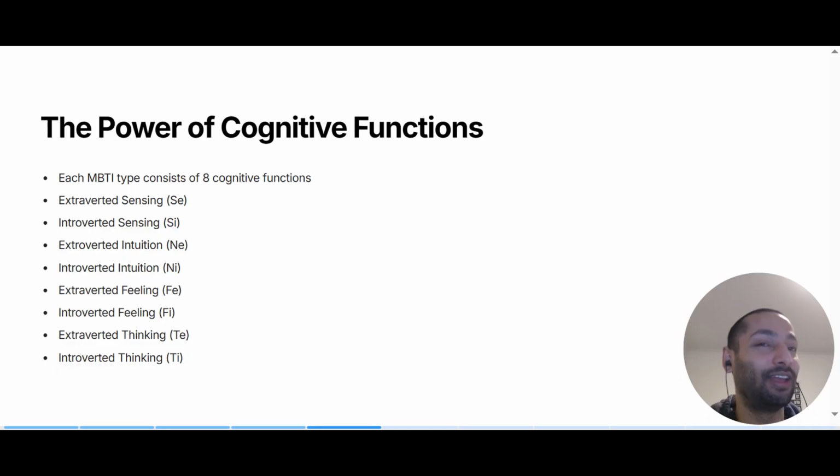I cannot stress this enough: you have to know these functions to actually have a deeper understanding of the MBTI. Me, I'm an ESFP. My highest function is extroverted sensing, next is introverted feeling, extroverted thinking, and then introverted intuition. Knowing that I'm an extroverted sensing hero pretty much portrays how I view the world. It's very short attention span, very in the moment, quick reactions, very fast as well, but can struggle to know where to focus. Okay, so let's move on.